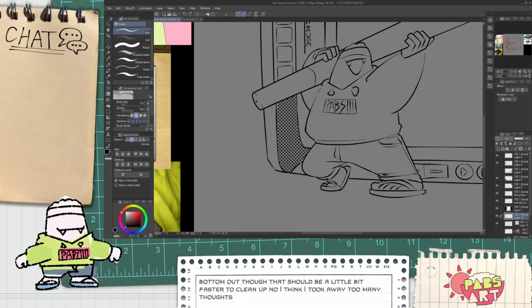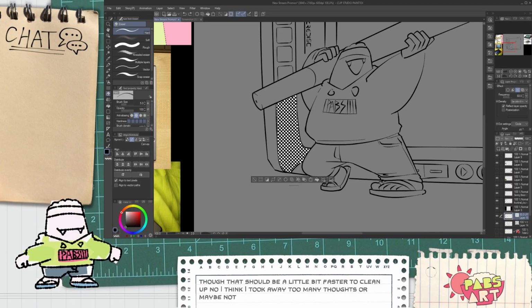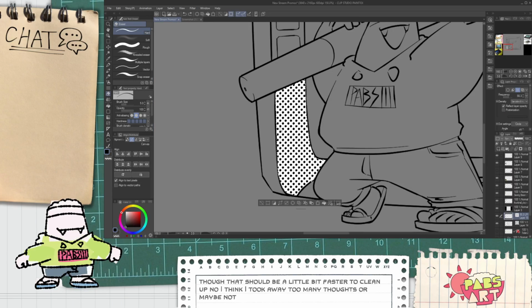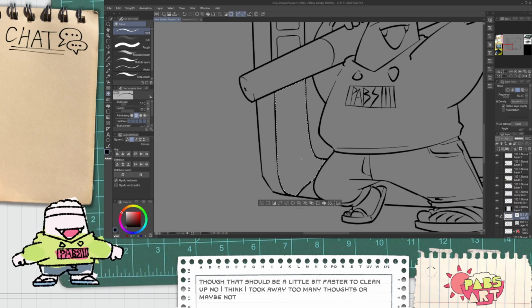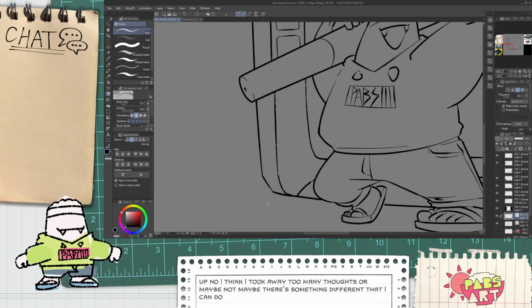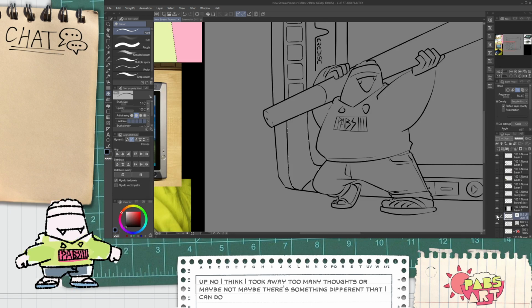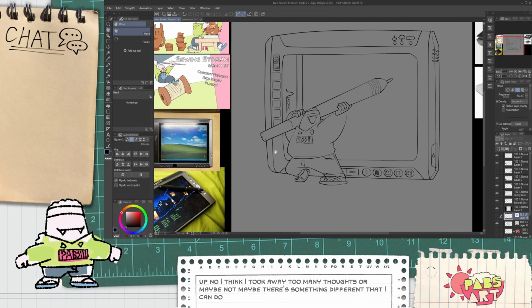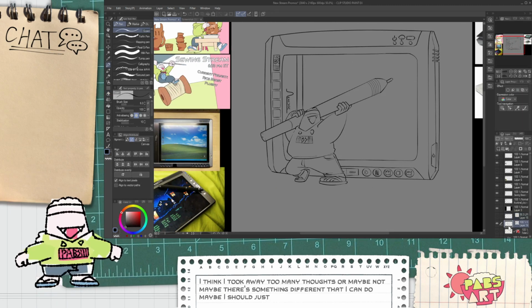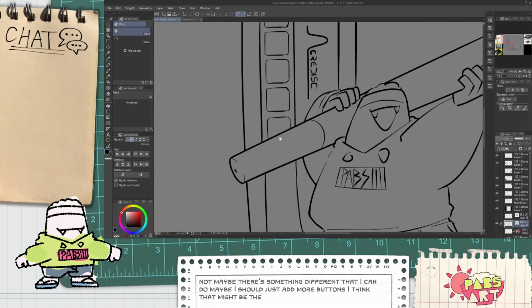Or maybe not. Maybe there's something different that I could do. Maybe I should just add more buttons. I think that might be the right solution here.